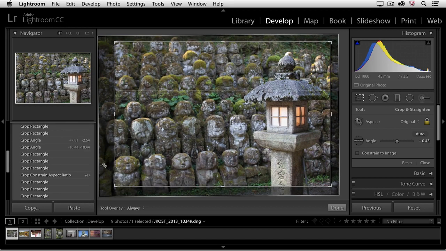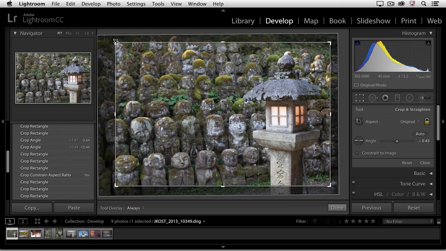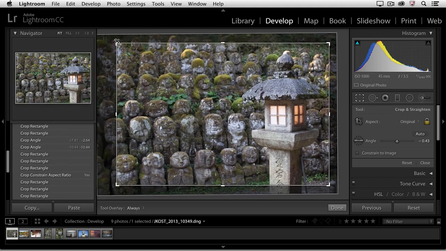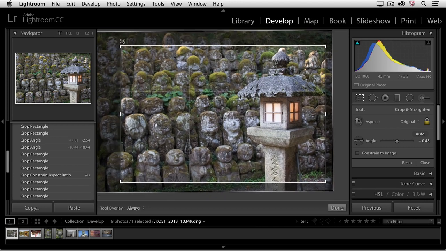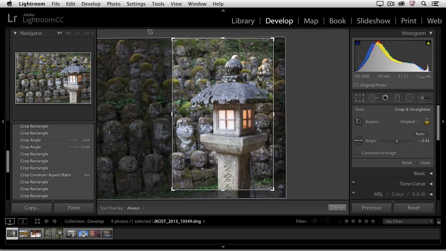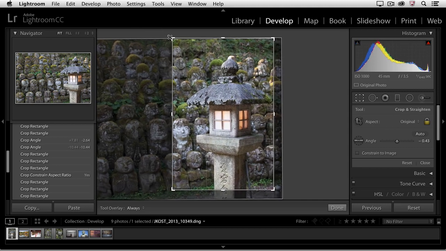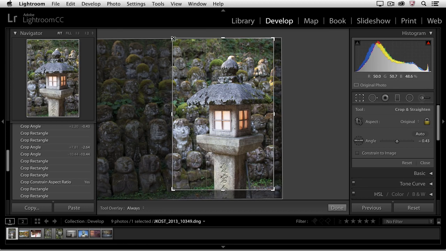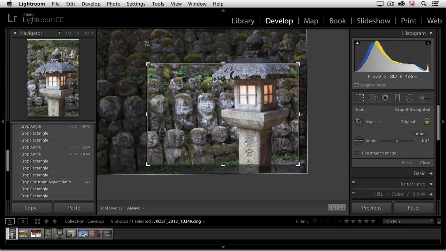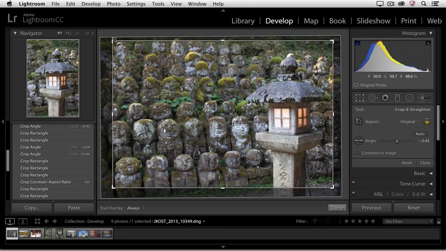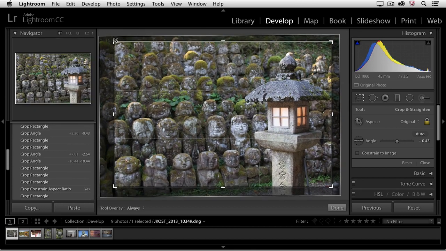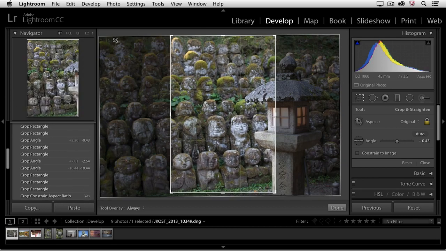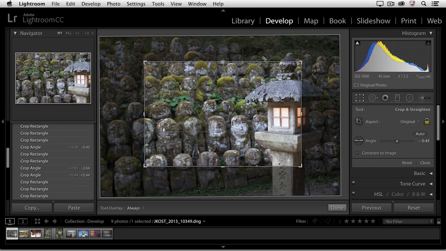If I want to switch the orientation of the crop, I can do so in two ways. Either by dragging the handle, you'll notice here instead of dragging down and to the right, I'm going to drag straight across to the right, and once I move it far enough, Lightroom will snap it so that it converts it from that horizontal to a vertical crop. To convert it back, I can click and drag, this time to the left, in order to snap it back to a horizontal crop. I could also use the X key to exchange the crop from vertical to horizontal.